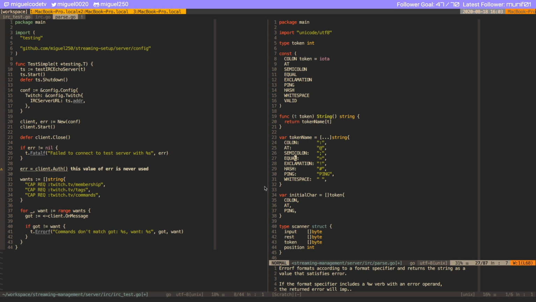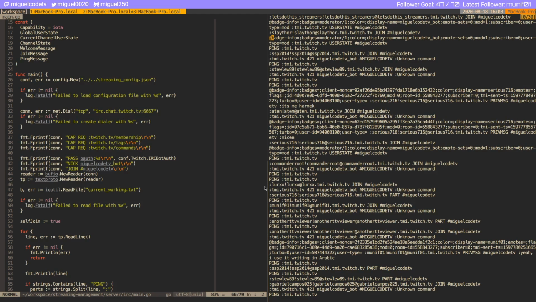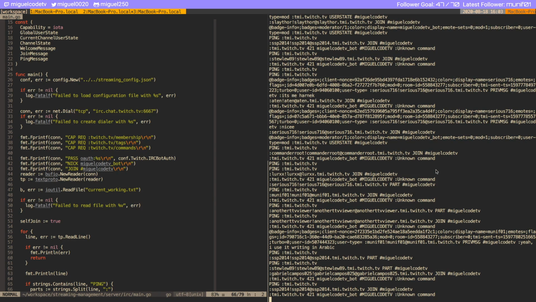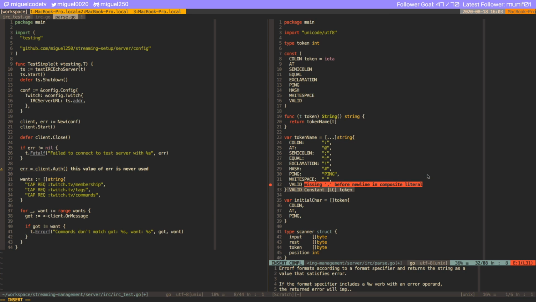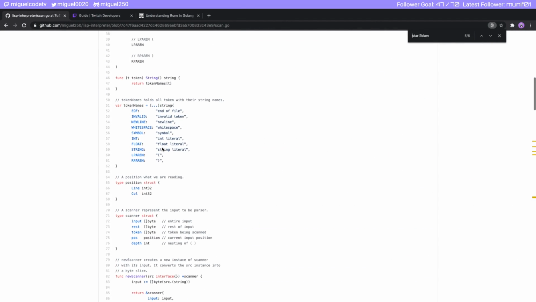If you're just joining, I am working on creating a parser for our Twitch client. The parser itself is going to parse the different messages that Twitch is sending us. I am taking a different approach here. I am treating this whole thing as a programming language of some kind, so I'm writing a parser that just parses through it. As we parse through it, we get the information out of it. So we're going to get information and, sorry, give me a second. I want to make sure that's right.